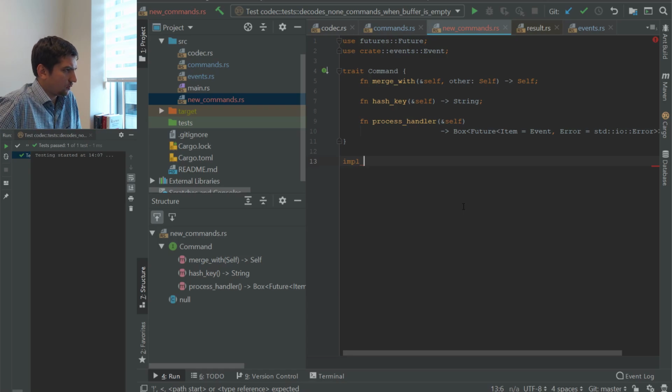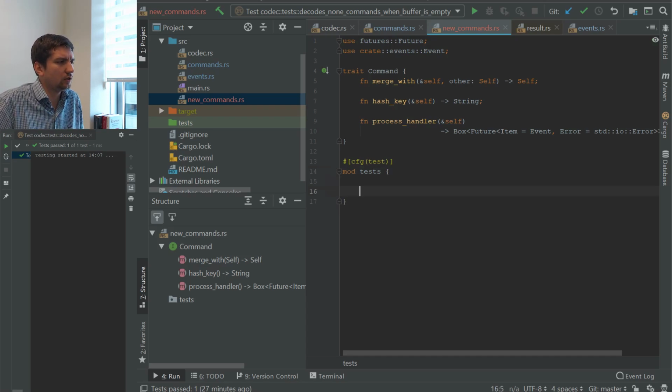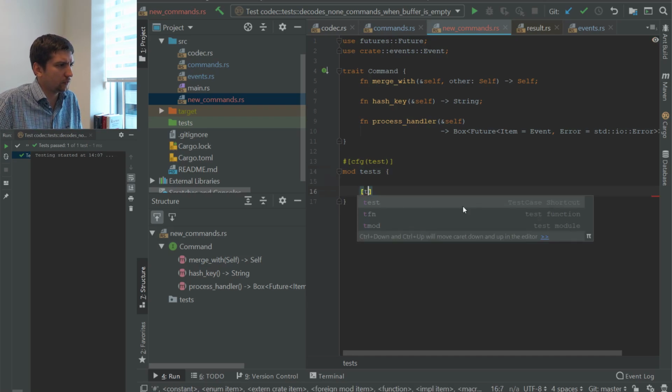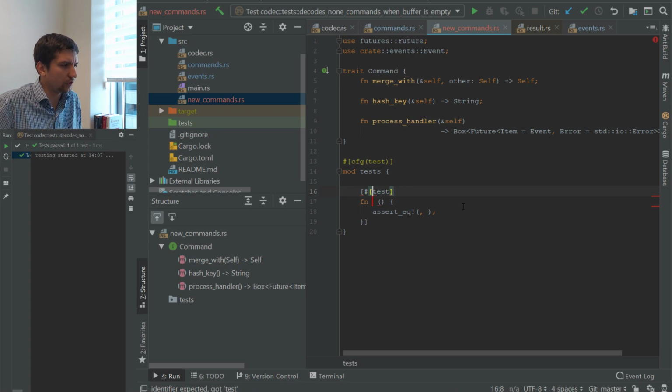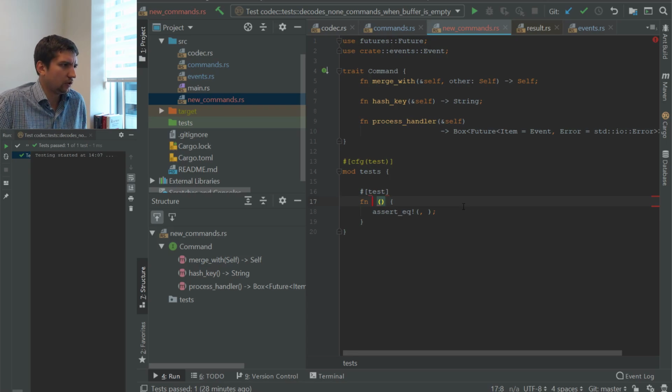implementing the command itself, but let me start by defining a new tests module. Right, and here I'm gonna have some tests. Oh, actually, nice, I already have a test shortcut here.